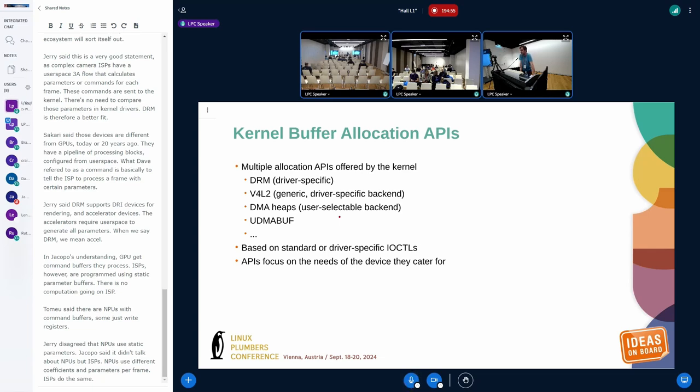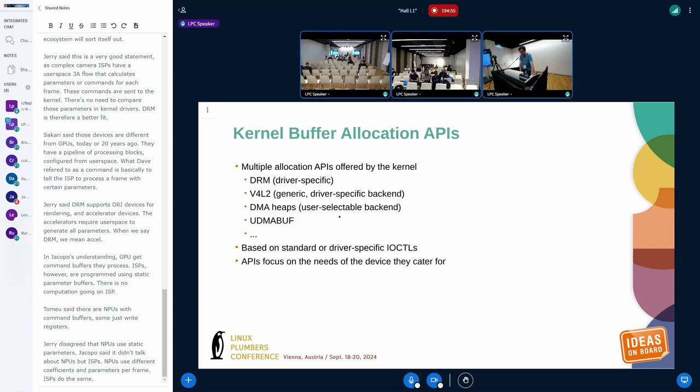Each driver will select which backend it wants. Does it want DMA contiguous memory? Can it support scatter-gather? Would there be an IOMMU? And then we have a bit more recent DMA heaps. So that's generic allocators that will give you a DMA-BUF object. And the backend behind those is selectable by the user, so by the application in user space. Mentioning here udmabuf as well, that allows you to wrap memfd inside a DMA-BUF object. I'm mentioning DMA-BUF a lot because that's the de facto solution today on Linux to share buffers between different components. That, I think, is not going away, and it's not something that we want to reinvent. So everything has to use DMA-BUF objects.